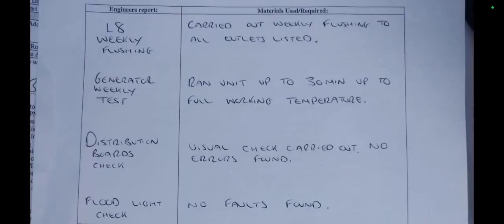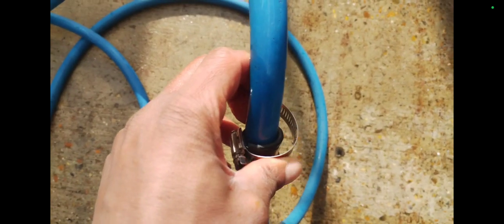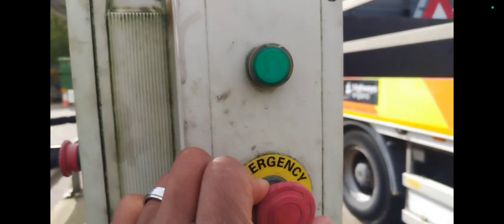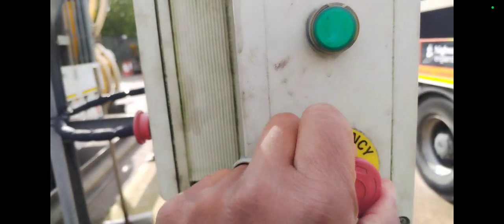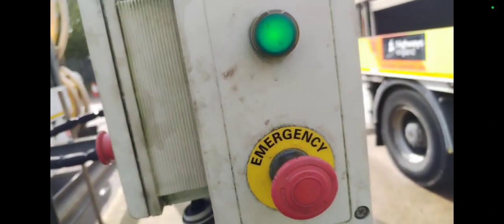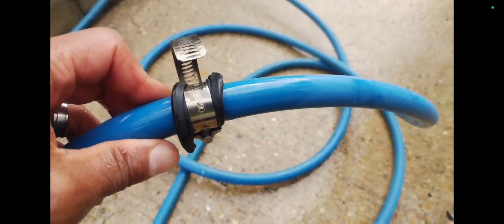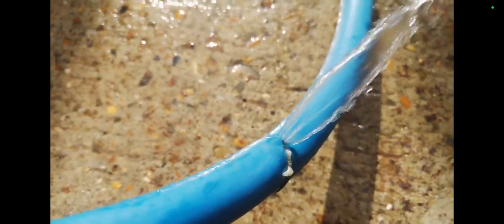Then I had to carry out some tap flushing — nice and boring, but sometimes it's good to do something different. Then I was trying to fix a water hose; obviously this isn't metal pipe or even hard plastic. Here I am checking the hose — it was completely open before but now it seems to be holding up. Hopefully they'll replace it.